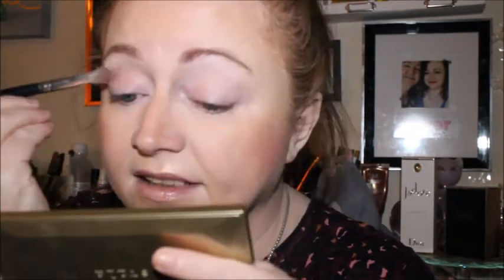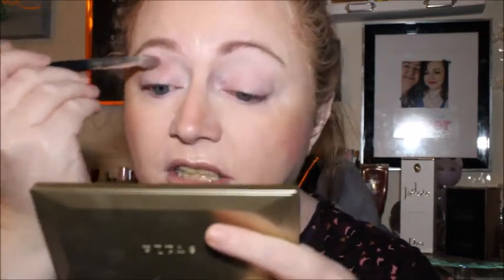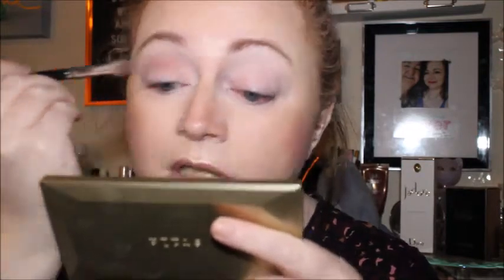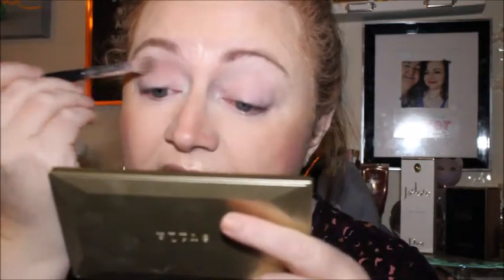So again, this look really is just about testing the eyeshadow palette out, guys. It's not a look that's going to be too in your face.